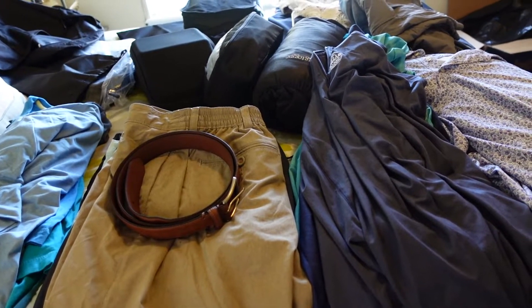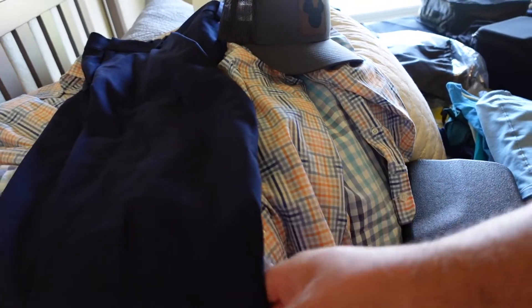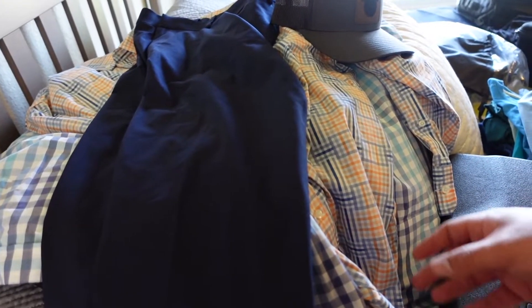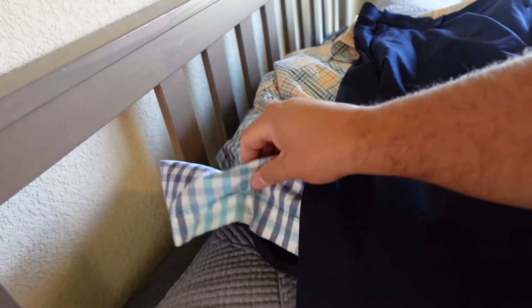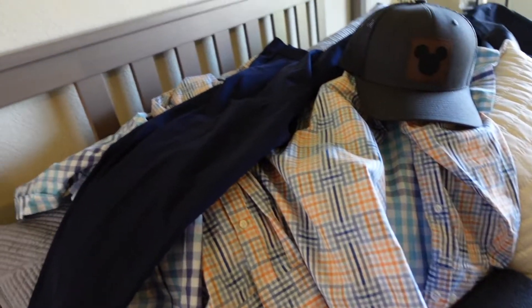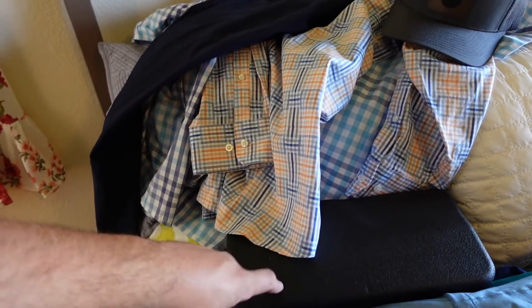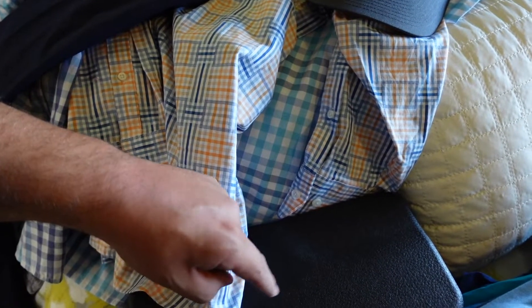I've got t-shirts and I'm actually taking dress clothes because I'm eating at Palo, so I've got dress pants and a dress shirt. If you watched our weekend vlog, this is the shirt I had to exchange. I've got a couple of options — maybe on formal night I'll wear whatever I don't wear to Palo. I also brought our gimbal because we're going to be going live from Alaska, either at the port when we leave or somewhere along the way.